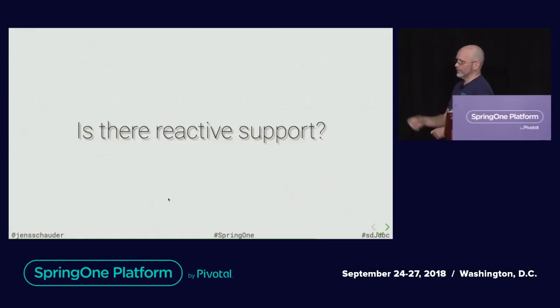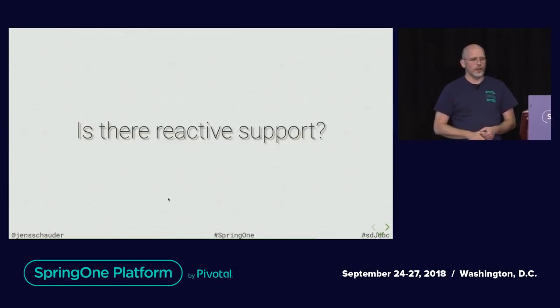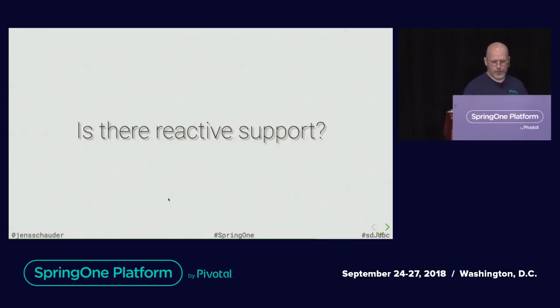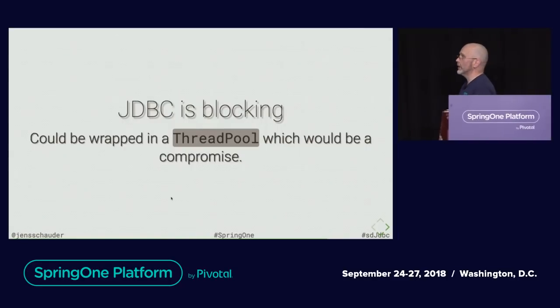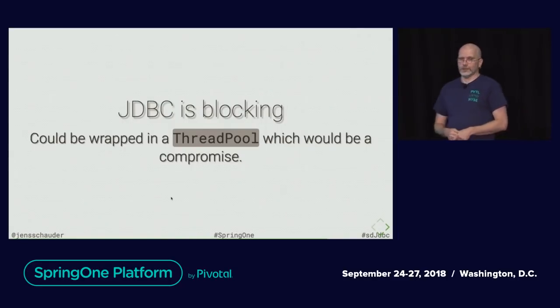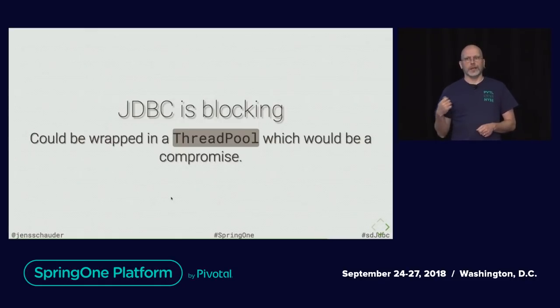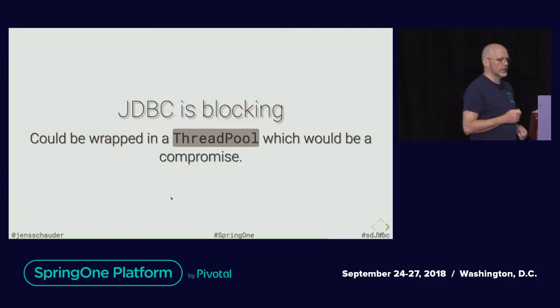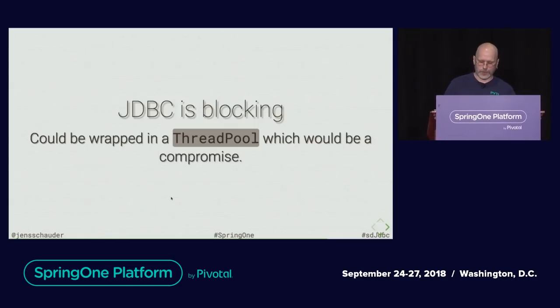And then the question, which is kind of superfluous for this talk, since you probably all saw it in the keynote. The question I, up to now, always got asked is, how about reactive support? Just to reiterate real quick, the problem is JDBC is blocking, and reactive inherently means non-blocking. You can get around that by hiding your JDBC access code behind a thread pool, but that's really putting lipstick on a pig. It doesn't really solve the real problem. So what we need is a reactive API for accessing databases first.